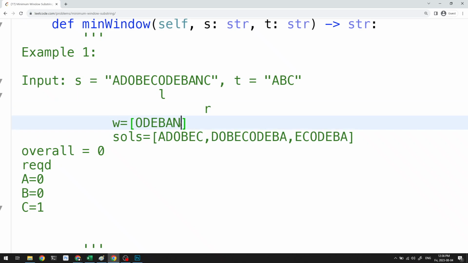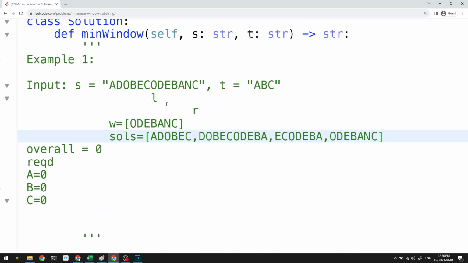And notice that when you add in the C, again, this is 0. So if this is 0, which means this is a valid solution. And notice that we can decrease our window now to see if we can come up with a smaller solution. So if I do this, well then this is still valid, right? This is still valid, right? So this is still valid.